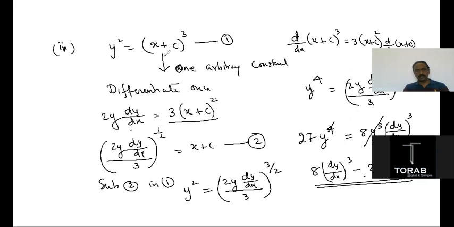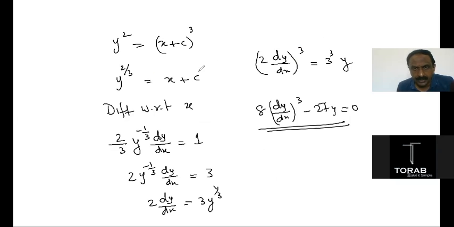What I want to explain to you in this problem is I can do two ways. One method is after finding the first derivative, make either c or x plus c as subject and substitute. Second method is make c independent of x. मैंने क्या किया इधर? जरा देखो. By taking the cube मैंने क्या किया? c के साथ x है ही नहीं. If I differentiate anything with only a constant alone, वो 0 बन जाएगा और मेरे आंसर में c नहीं होगा. Ultimately, I didn't want the c to be present in the answer. Am I right? Have you understood this idea? Yes, sir. आपको idea लगाना है कैसे c को निकालना.